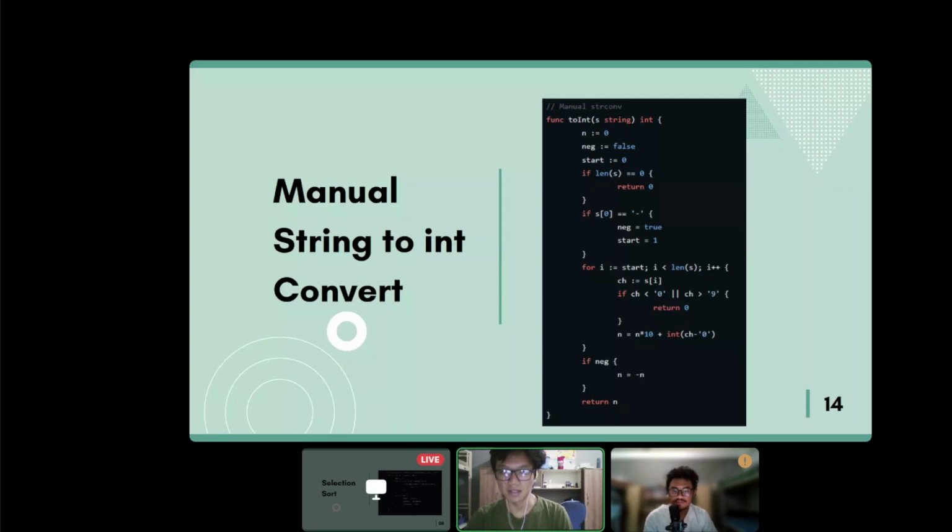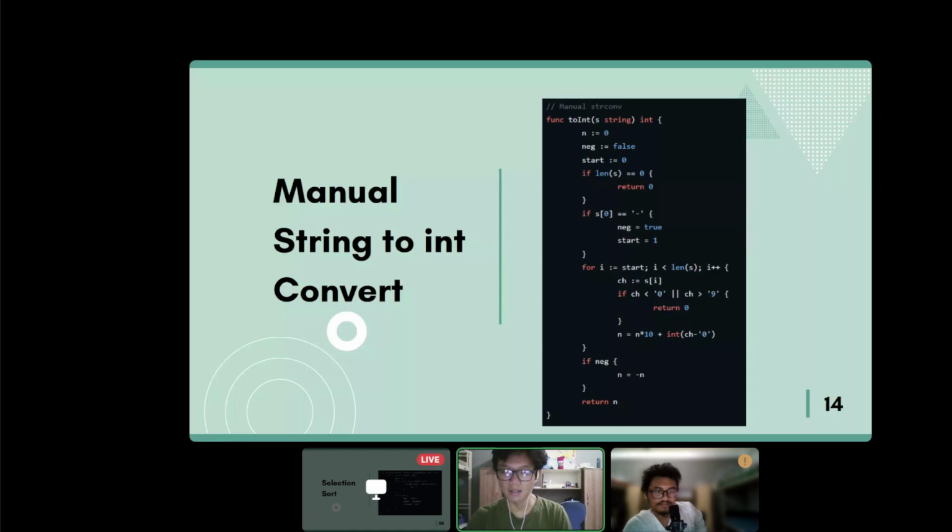If you can see there, we got a for loop from i equals start, i smaller than len(s), and i plus plus. And after that, if it's not a digit, it returns a zero. We can see here that we used ASCII for this, and it converts the digit character to a number and builds the result.